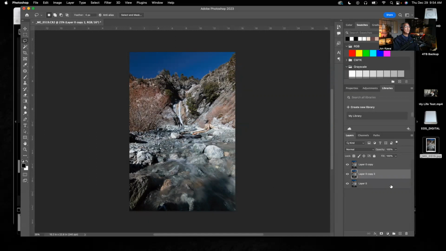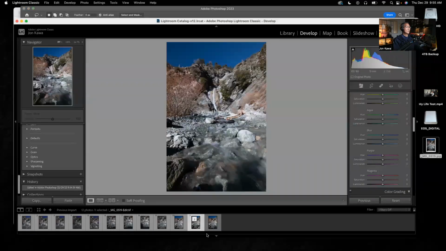Now usually what you do from Photoshop, if you brought it in from Lightroom, all you have to do is just do a save, Command S. I'll do Command S, and it's saving down here. You can see it say saving, and it's going to save it back to Lightroom. So if I go back to Lightroom, I'll see this version here. This was the original version with the two in there, and this is the version that came back from Photoshop. And then you can go on and do the rest of your enhancements from that.